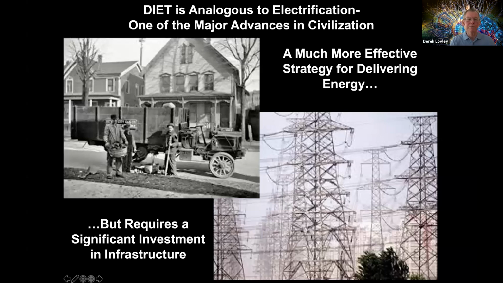So we used to deliver energy in a very slow, diffusive way. This is coal delivery. Energy delivery, of course, was greatly improved by electrification, but there was a massive investment in producing the wires and the other infrastructure for electrification. And I think that's the trade-off between diet and interspecies hydrogen transfer. So the question is, when is one important versus the other? And that's still not fully worked out.